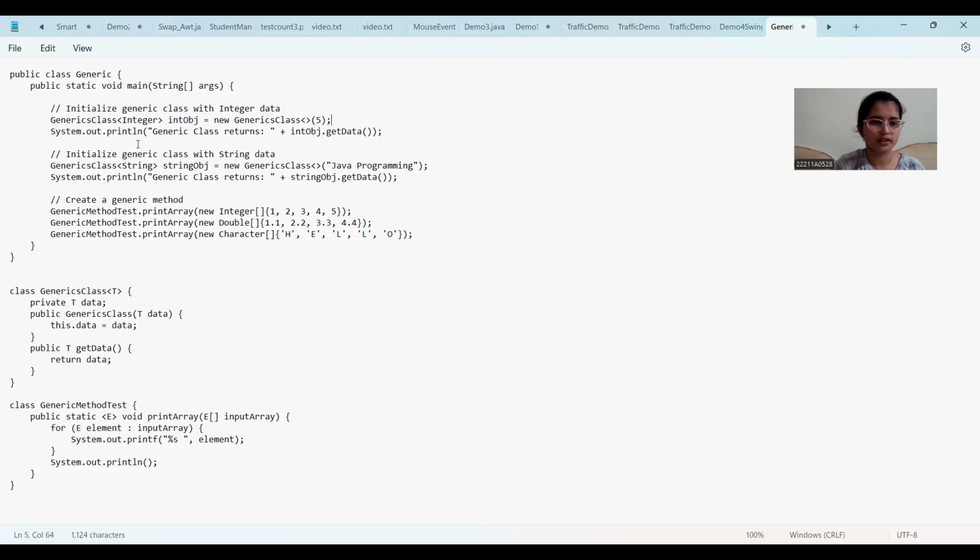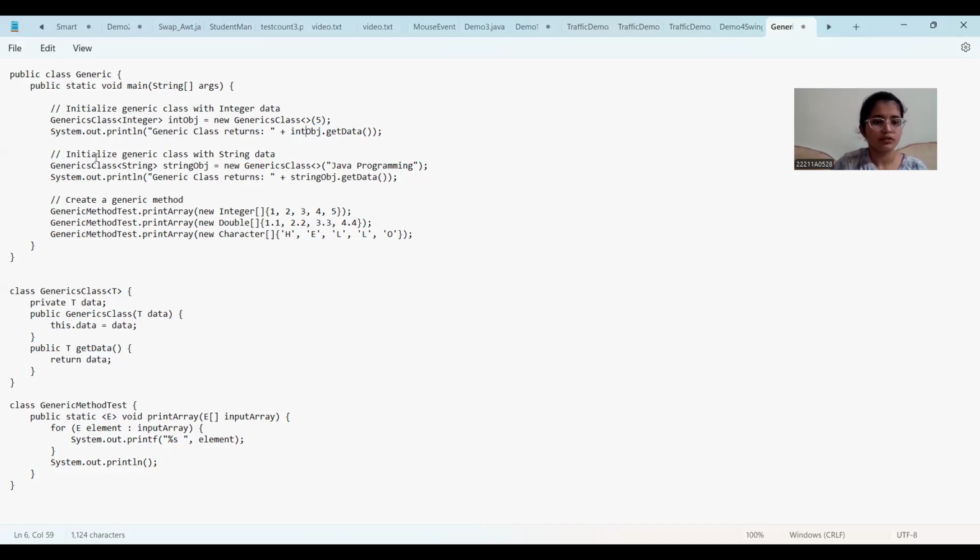And coming to here, the integer object dot getData will return 5 as output, because you're calling this method in this generic class itself.